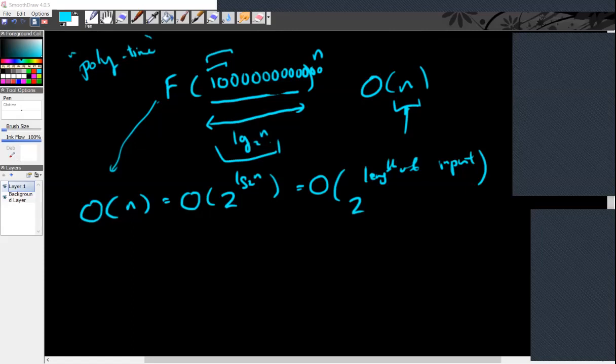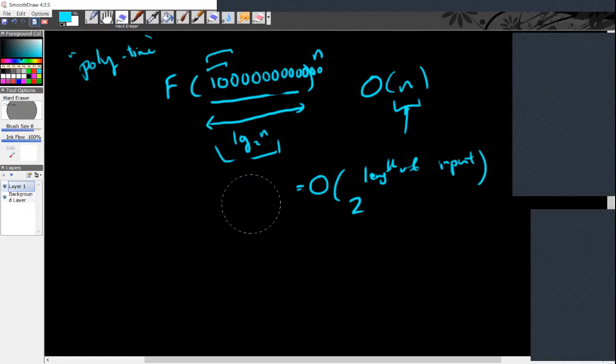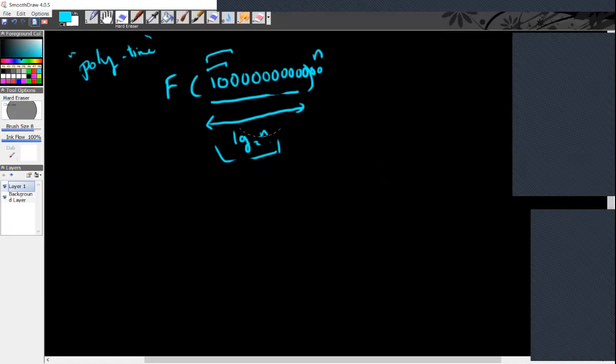The reason why this doesn't ruin too much, in case some of you are panicking, like, holy crap, every time we've said polynomial we're wrong, the answer is no, not quite. The only time that you actually have to worry about it is when your runtime is contingent on an integer. When it is, then you start worrying a bit.